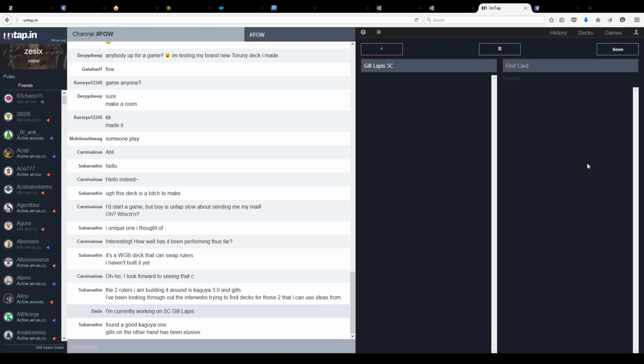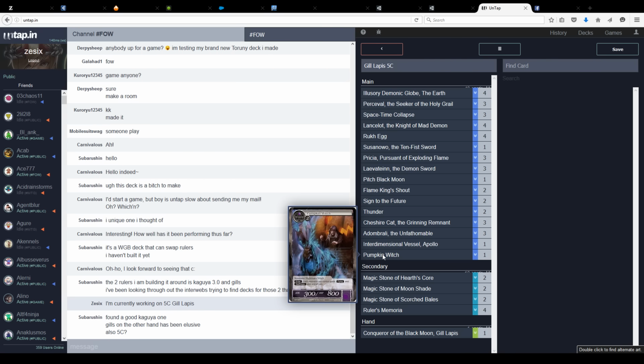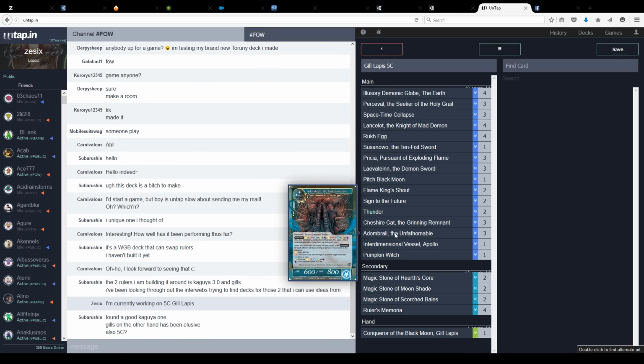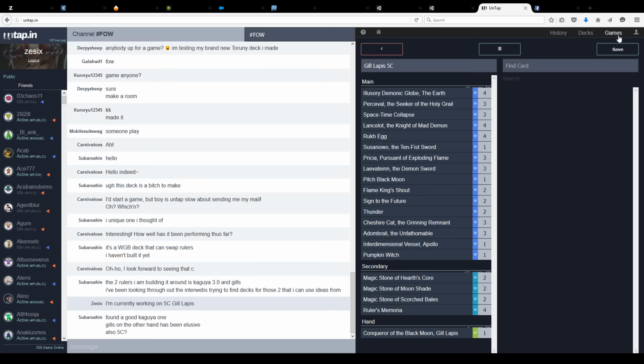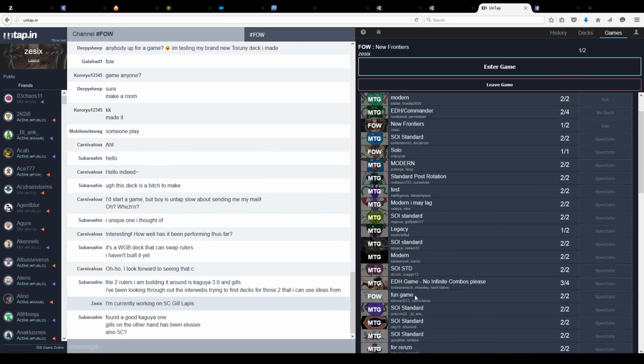Other thing is that by having a black resonator in our deck, if we ever trigger the tree on Alice, yeah, if we trigger the tree, and they get an Alice, we can Pumpkin Witch and then incarnate to Adombrali to just instantly kill them. So that's a plus.